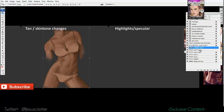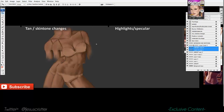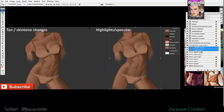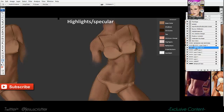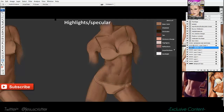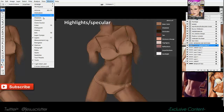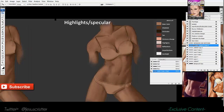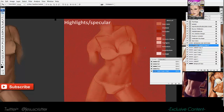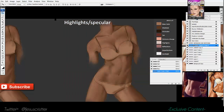Now we're going to be making the highlights. Okay, the shadow part was really important that you get it right. But the highlights are equally important. They have the same value in importance. The tan doesn't add too much. It actually makes it look cooler, but nothing is more important than the shadows and the highlights.